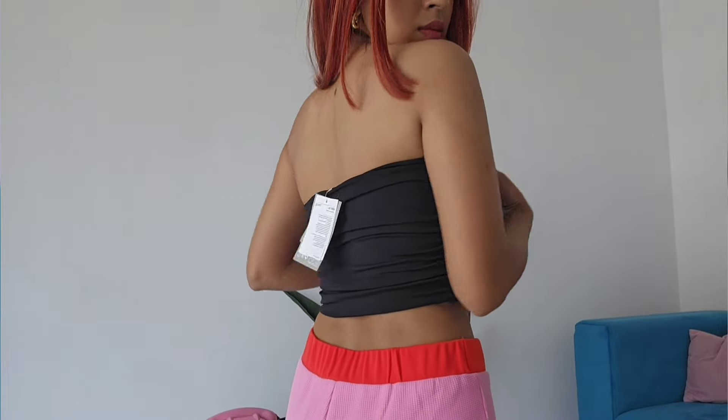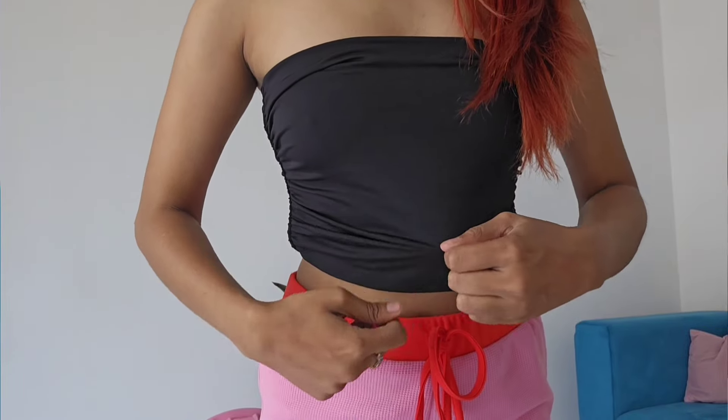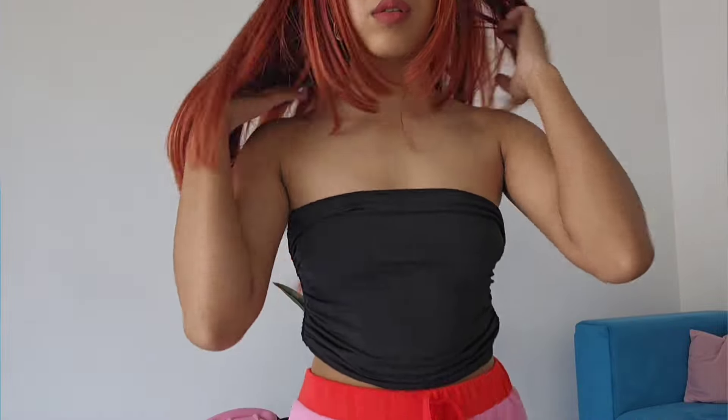I'm an extra small in everything, so this fits me very well. The only problem I have is this side piece with a little bit of stiff material, which is slightly restricting. But I like it a lot — I can wear it with so many different outfits: long skirts, denim skirts, jeans, flared pants. A cute black tube top is a basic, especially for the summer season, so I know I'm going to wear this a lot.